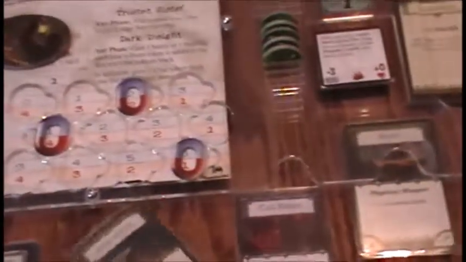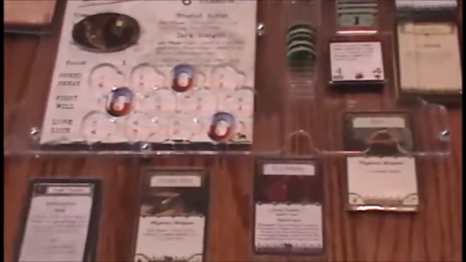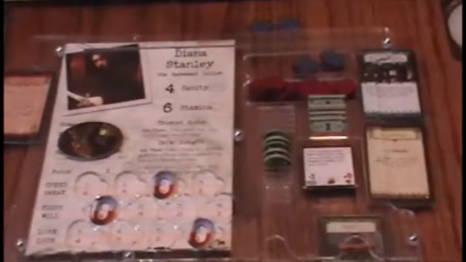Now, Diana Stanley just stepped into the abyss last turn. She's going to use her focus of 1 to get her lore up to a 6. We're going to refresh our gun. And I think that that's going to do it for Diana Stanley.